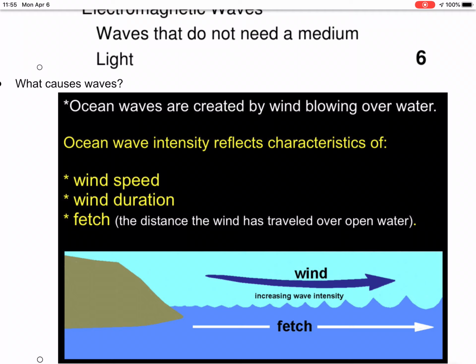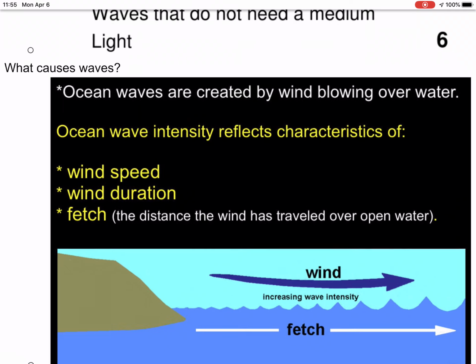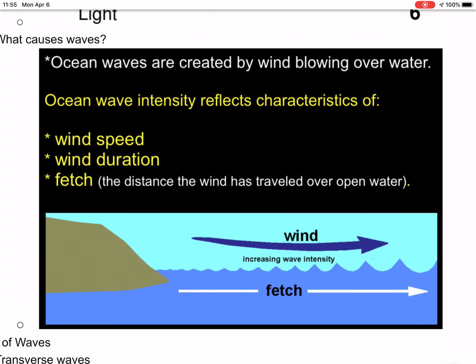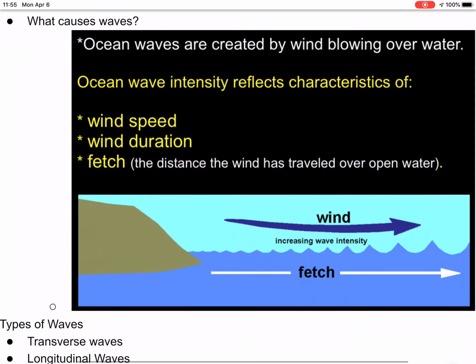Ocean waves, for example, are created by wind blowing over the water. The wind is adding energy to the water, and thus the water starts to vibrate and creates a wave. Ocean waves are affected by a few different things: the speed, how fast the energy is coming in; the duration, how long the energy is being added; the fetch, the distance it travels over; and the amplitude, how much energy is being added. These create the different styles of waves that we see.